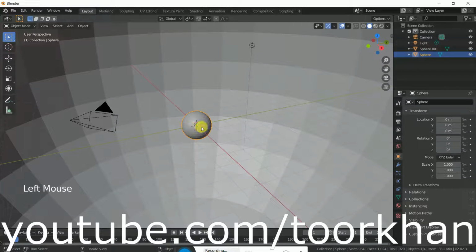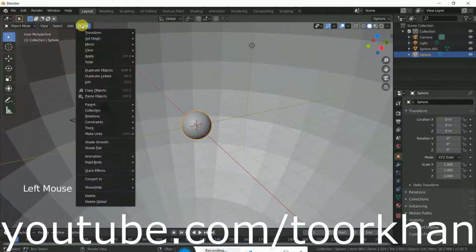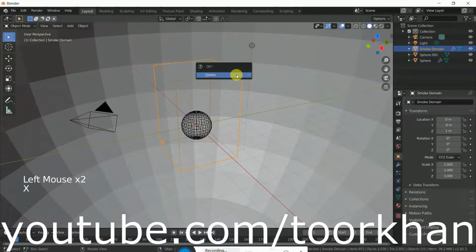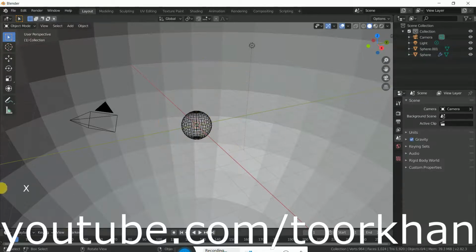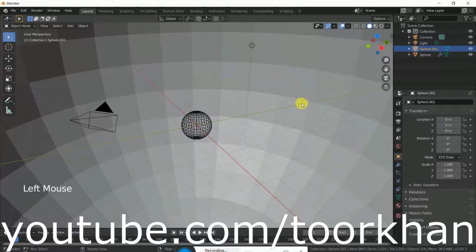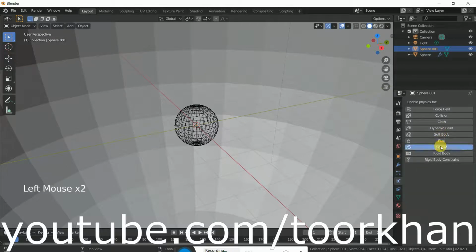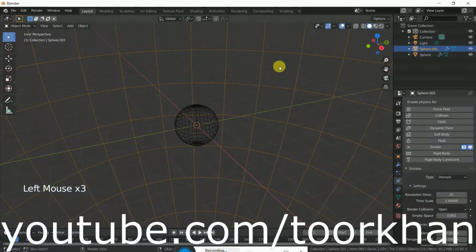For the smallest, just click on the small sphere, object, quick effects, quick smoke, but delete this domain. Now click on the bigger sphere, this one, and go to this physics tab and smoke, and the type should be domain. So now the outer one, the bigger sphere, is the domain.